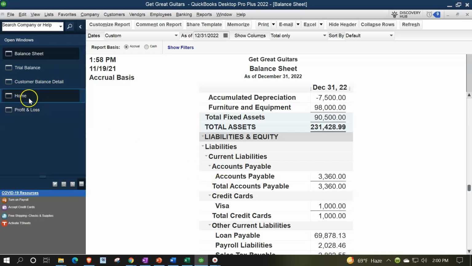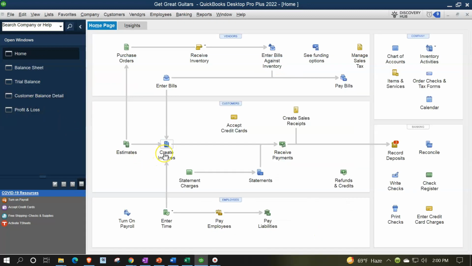So if I go back to the home here, we can imagine then we're going to receive the invoice, and when I make the invoice, I can apply that credit to the invoice. So we'll do that in a future presentation. I'm also just going to record the deposit. So now we've got the 3 items in undeposited funds.